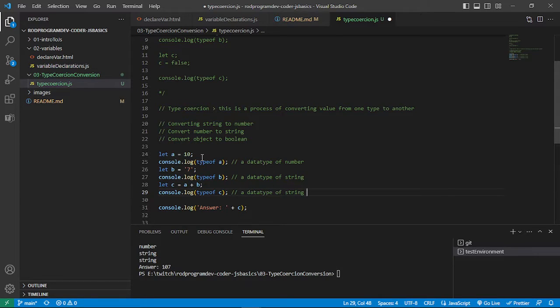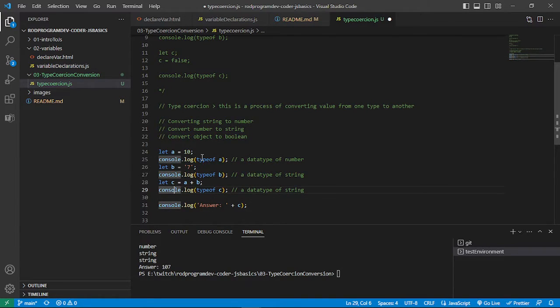And this one, what we're seeing here is that both are being treated as string values. So you would see the type of C was converted, or it's being forced. It's forcing the data type of the value of A, and it's converting it, coercing it.